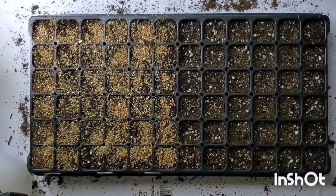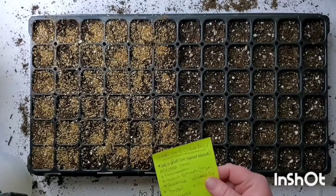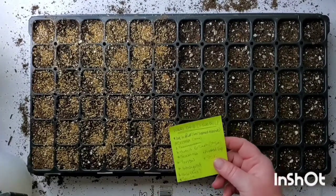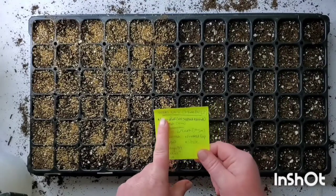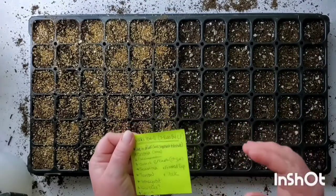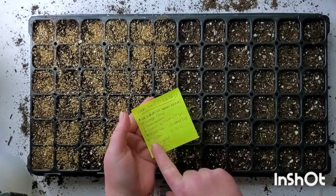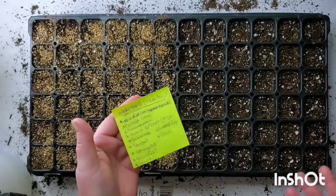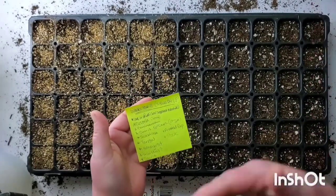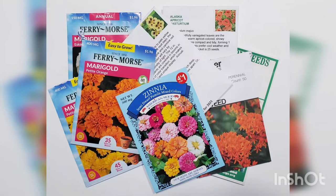And then once I had all of the spacing figured out, how many weeks before my last frost I needed to plant everything, and how many of each plant I was going to plant, I took a post-it note and wrote down weeks 10 and 11. I gave myself a 2-week span of between this week and this week, I need to plant all of these things. And then the same for the other weeks. So 5 to 6 weeks before my last frost, I have a list for that. So that's pretty much how I planned my cut flower garden.